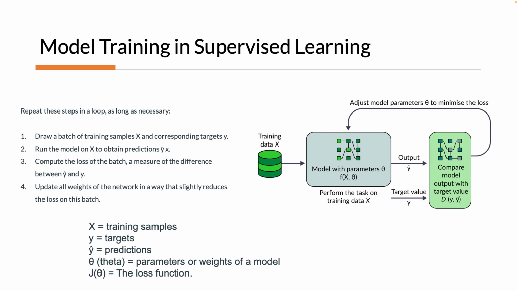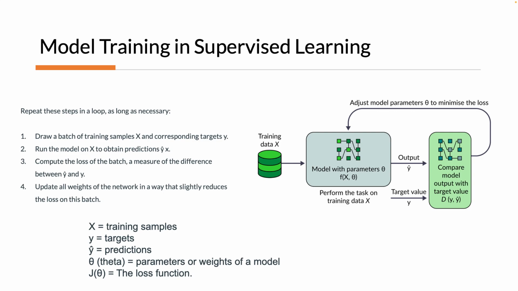So if we explain these 4 processes on the image that you see on the right side of the screen, we have a database of training data, and each data point is called X. Our model is a mathematical function called f that accepts X, but it also has a parameter that we call weight, and we normally show those parameters as theta, theta 0 to theta n. When you see a theta without an index, it means it's a vector of all the parameters. So our model is a function f that accepts one data point, x, and a weight that we can change, called theta, and then it gives us an output, which is the y cap. So the y cap is the predicted value and y is the actual value.